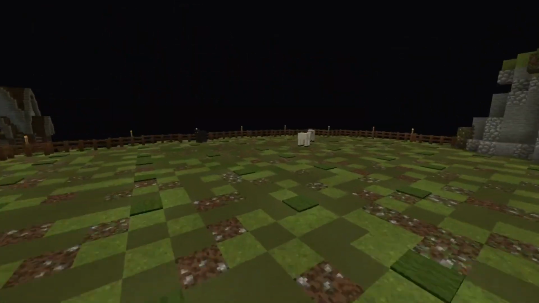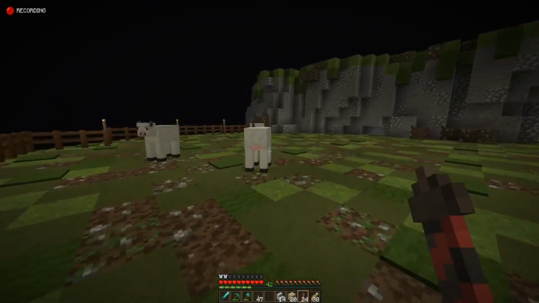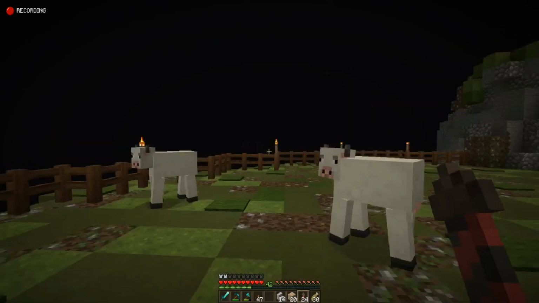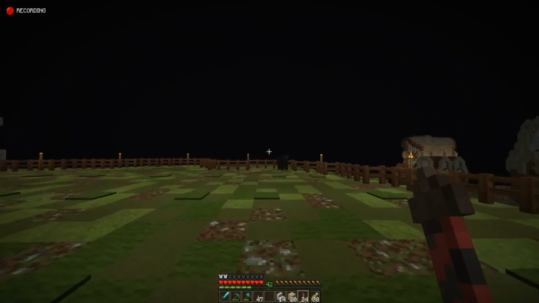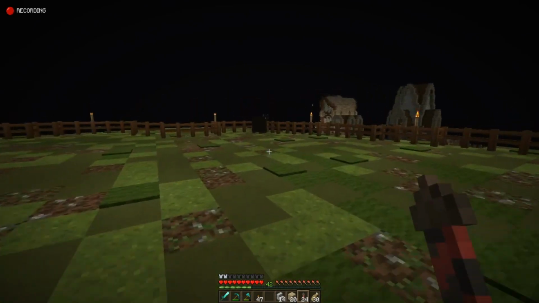So I did that, and then I brought over 2 cows. Let me see if I can find the original 2. Nope, that's not original. This one, Bessie and Basie. That's right, Bessie and Basie, my 2 starter cows. And then this was their little baby that now is another cow, and that also is apparently a baby. Can't remember how many times I bred these. So the idea is this is going to be a cow pasture.